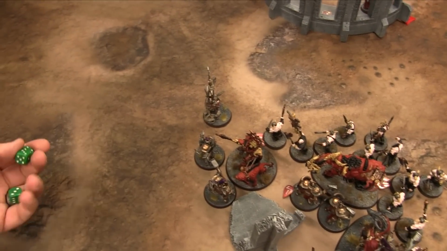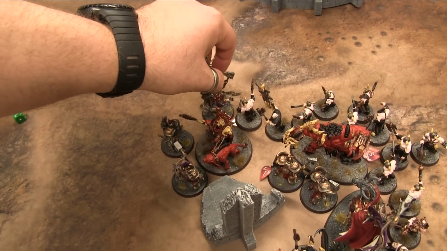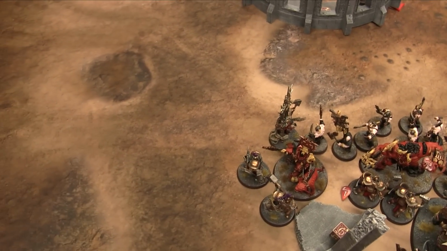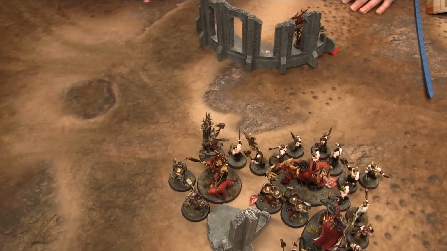Charges. We'll do the Lord Relictor. He's got 5 inches. He's just going to go charge over here, so you can engage both these units. So I get to pick the unit attacking first, and I'm obviously going to pick my Relictors and try and murder this Chaos Lord. So with a Prime, I have 5 attacks. I get 1 6 here, I use 5 dice, and I kill him.